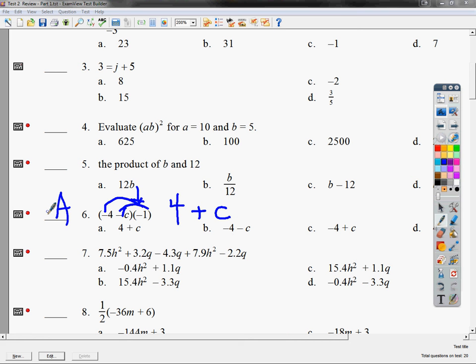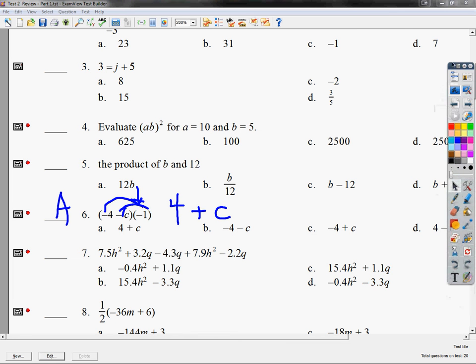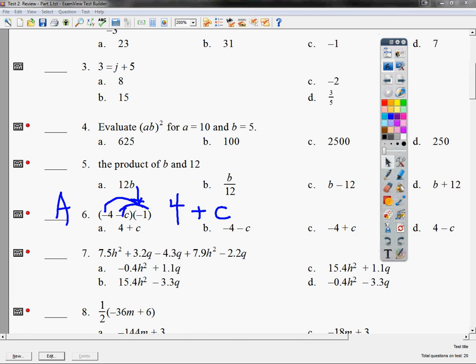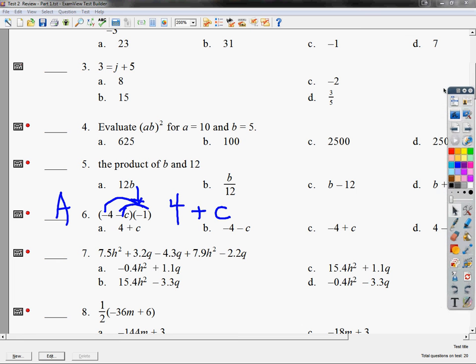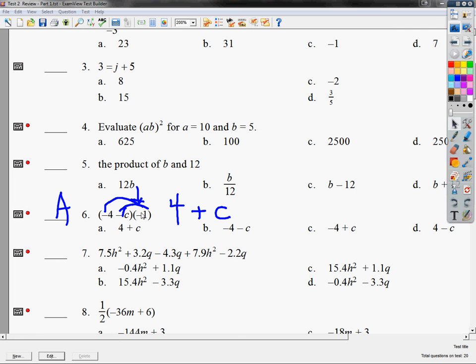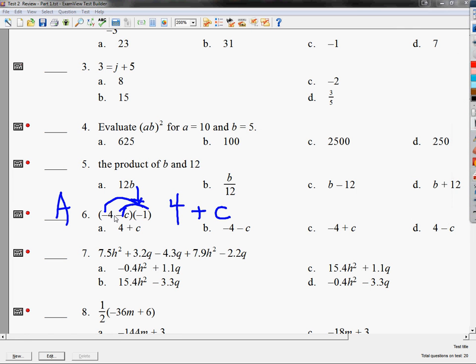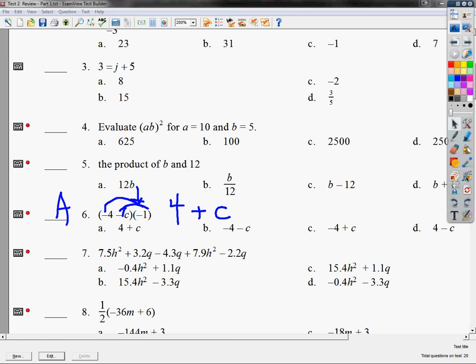That's a really simple question to get right. It's also really easy to get wrong if you're careless. You can end up picking D here, which you can't see very well because this thing's in the way. But on your paper, it'll say like four minus C. Well, it's easy to remember that you do negative one times negative four gives you positive four. But if you're careless, you won't remember to go back and do that extra negative one times negative C and get that plus. So make sure you take care of business there and get the correct answer. The next one we're going to look at is number eight.